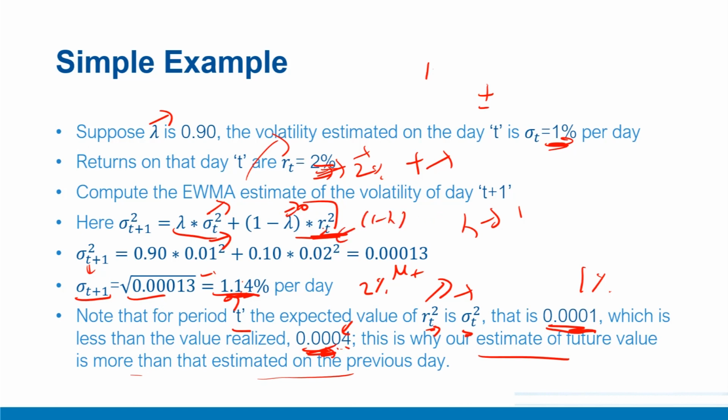So if the lambda value is very high, these recent observations do not get a very high weight. Therefore, the selection of the value of lambda is a compromise, a trade-off between more recent observation or more reliability. If you give more weight to the more recent observation, that is r t square, your estimate will be very noisy, very fluctuating. But if you give a very small weight to it, your estimate would be less timely. It will be an average of historically estimated values, and therefore not reflect a very timely signal of volatility.